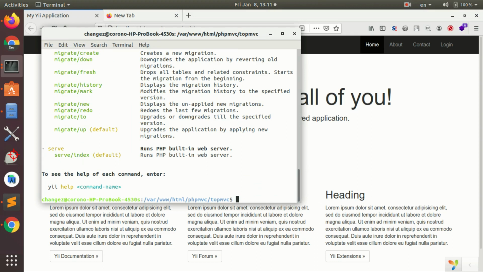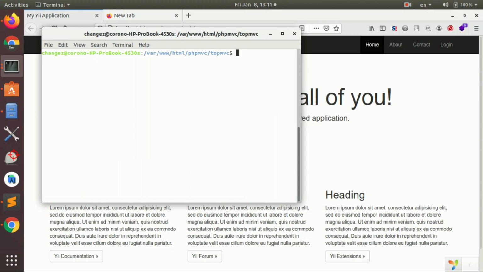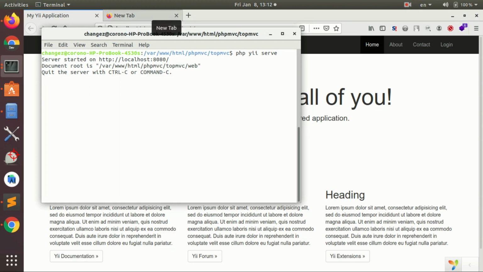So we clear this one. Now, php yii serve, as you know in Symfony it's the binary serve, and in Laravel as well, we've got this command.